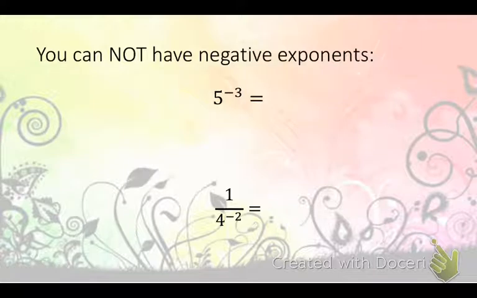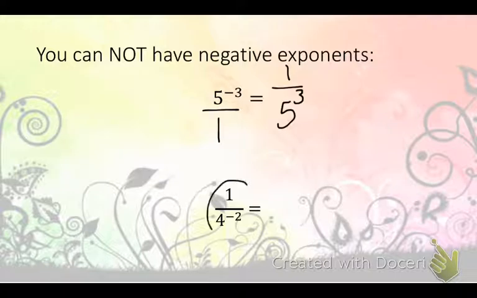So there is a rule that you cannot have negative exponents. I've said for right now you are okay with it, but you are not allowed to have negative exponents. So when you have a negative exponent, you flip where the exponent goes. So 5 to the negative 3, you're going to rewrite that as 1 over 5 cubed, where this 3 is now positive. Like if you think of 5 to the negative 3 over 1, I've technically just flipped that fraction and made the negative positive.